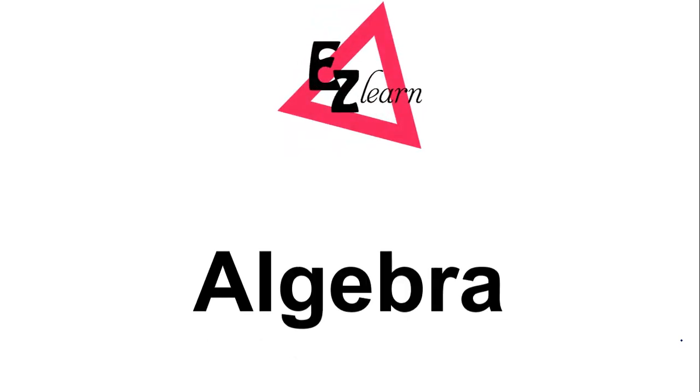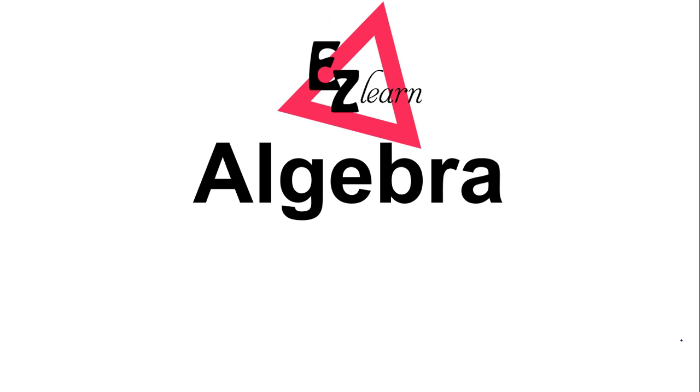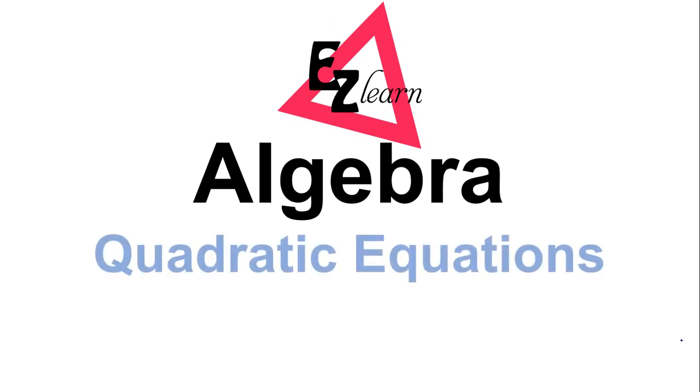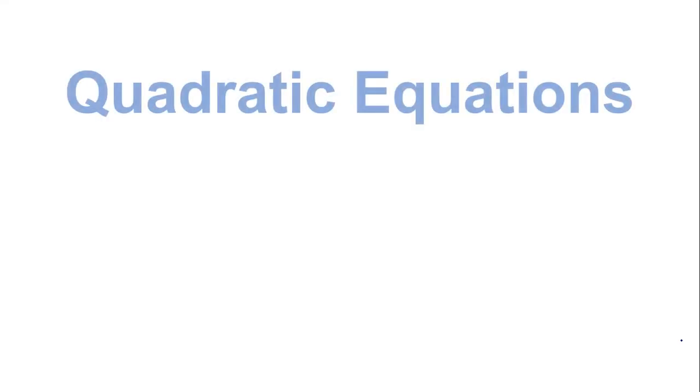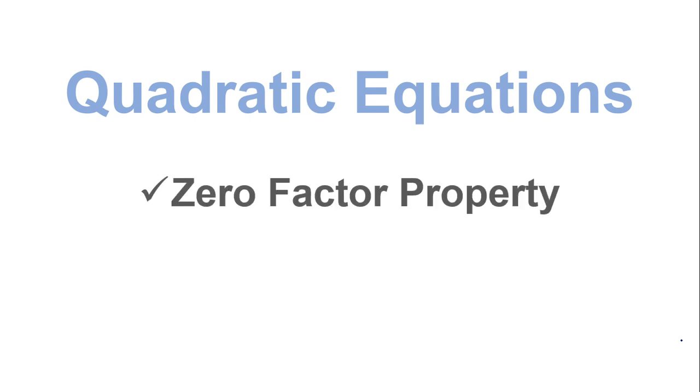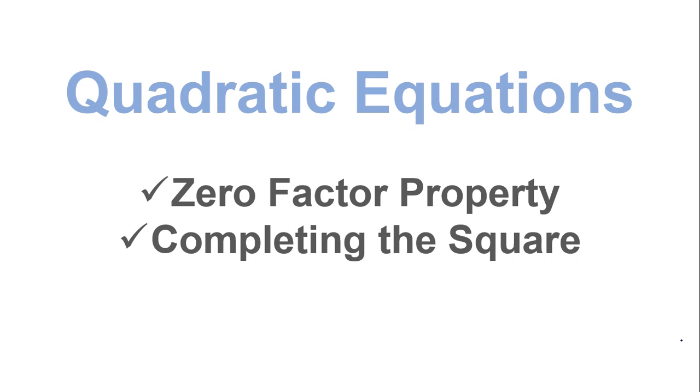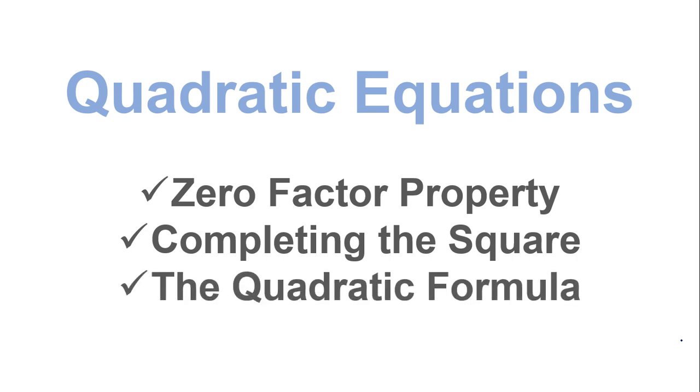And today's topic is algebra, within which we're going to be doing quadratic equations, and it's practice time today. To begin with, we've already discussed that quadratic equations can be solved using three methods. The first one, zero factor property, second one, completing the square, and the third one, the quadratic formula.